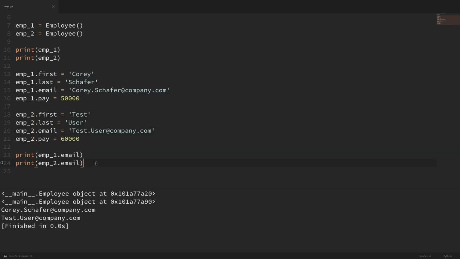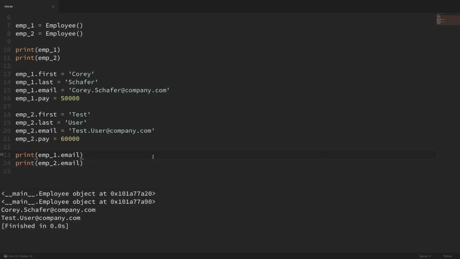So now you can see that that email was created for each employee. But let's say that we wanted to set all of this information for each employee when they're created rather than doing all of this manually like we did here. So we wouldn't want to have to manually set these variables every time. You can see it's a lot of code and it's also prone to mistakes, just like I did whenever I forgot to change the name to emp_2. So we don't get much benefit of using classes if we did it this way.